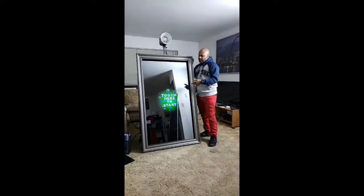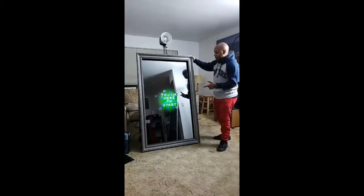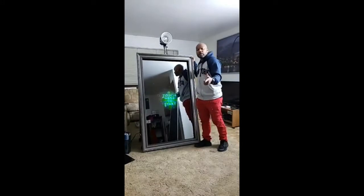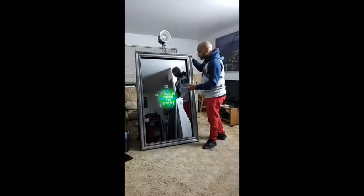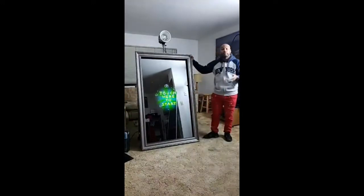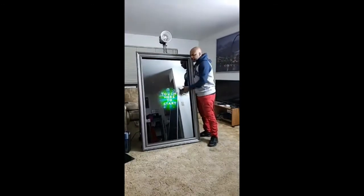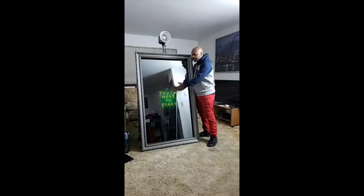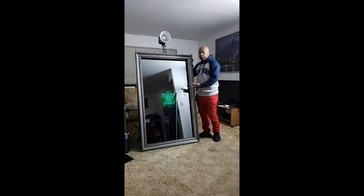You can contact me at J-Hen Entertainment, LLC. We're about to show you guys how this Mirror Me Photo Booth actually works. There are so many cool features on it. It can take pictures, send text messages to your cell phone, email the pictures, and we can have it print out photos right there at your event. You can also have all types of cool features like your own overlays on the background — we have custom-made overlays that we can build into the workflow for your event.